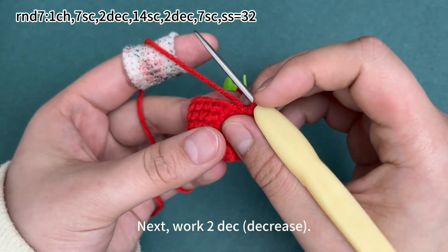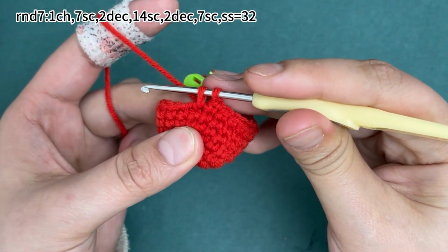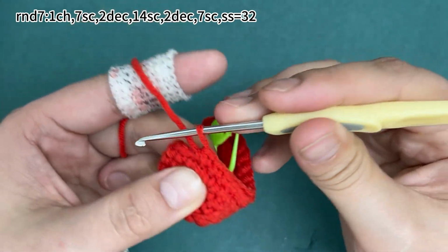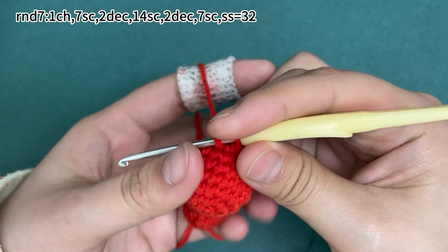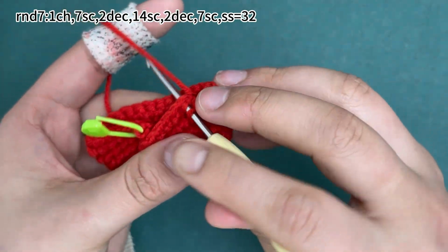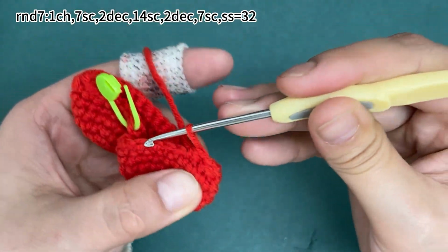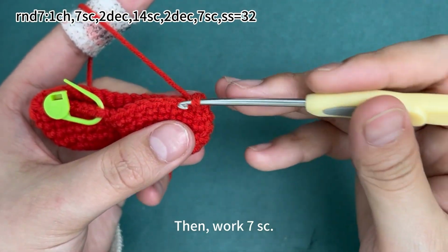Okay, next, work 2 decreases. Okay, 2 decreases are finished. Next, work 7 single crochets.